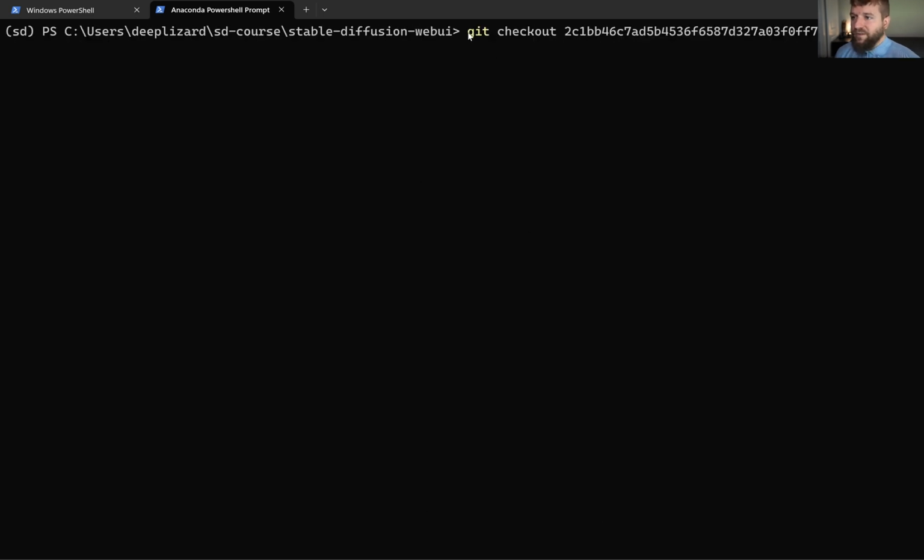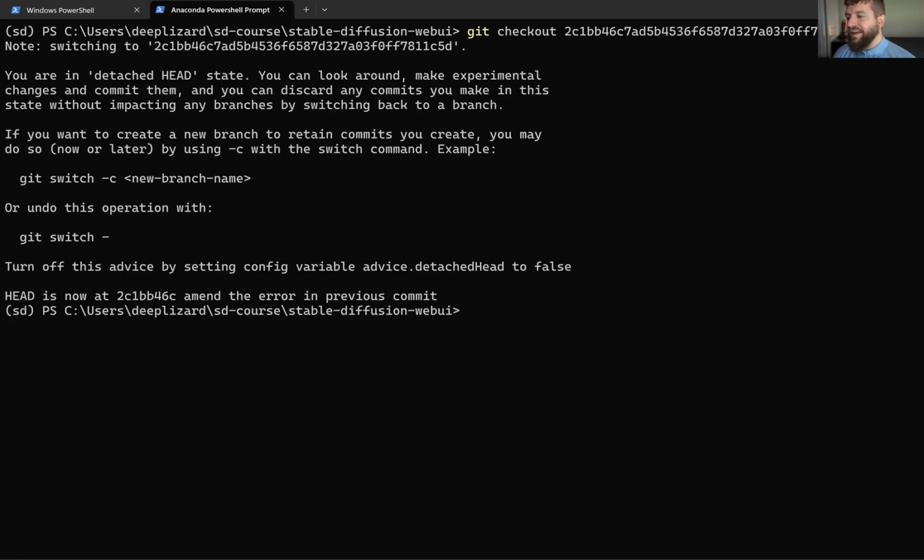All right, so let's take a look at this command. We're saying we want to use git and we want to check out. That just means to get a particular version. And this is the version. This is the long, it's called a hash, and every version of a particular software has a hash. Every time someone makes a change to the code, a new version is created and there's a corresponding hash. So anyways, let's check this version out by clicking enter. Okay, and now we have checked out this version and it's telling us that your head is now at this version. So we've popped our head in at this version and we're looking around here.